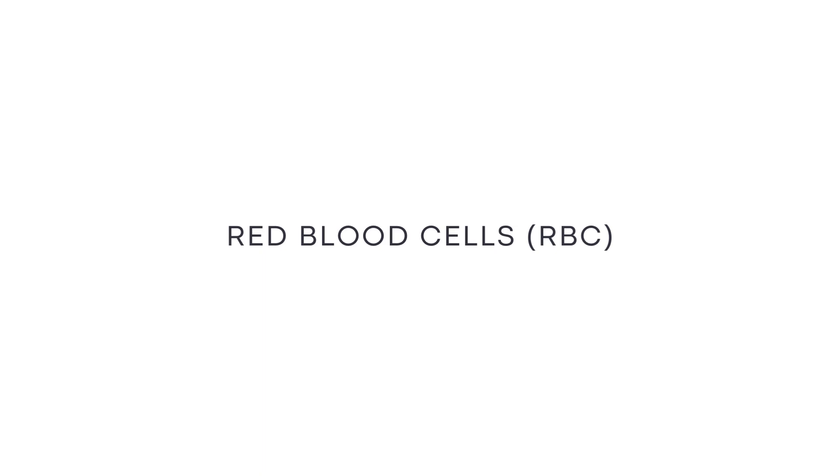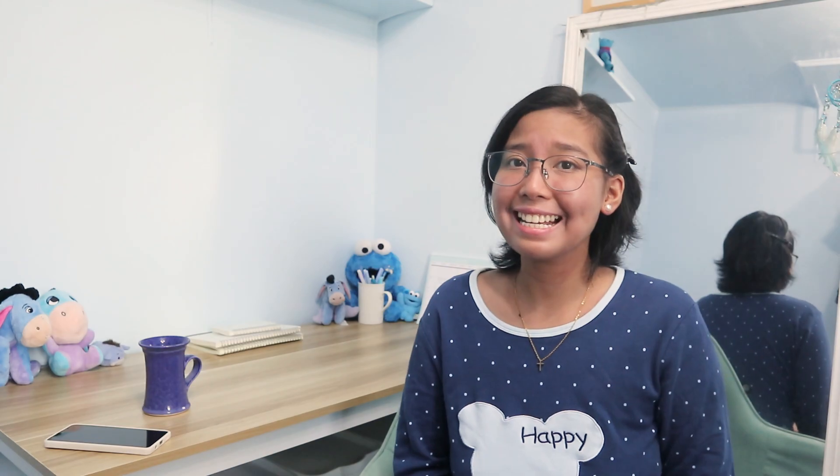I also look at my red blood cells or RBC. Did you know that 40% of people with lupus will be anemic at some point during the course of the disease? It hasn't happened to me yet, but it's still good to know what your RBC count is. My next indicator is my platelet count. Like I said in my first ever lupus episode, my platelet count was very low and they thought it was dengue. Platelets help us when we are bleeding — they form clots to help prevent or stop the bleeding. In the case of lupus, our own body destroys our platelets. In an autoimmune disease, the body mistakenly attacks healthy cells, and lupus is an autoimmune disease. Experts think that thrombocytopenia, or low platelet count, affects 20 to 40% of people with lupus.